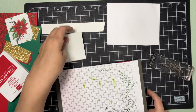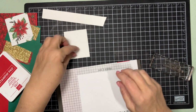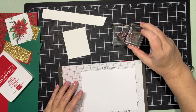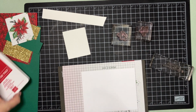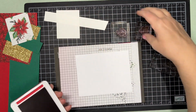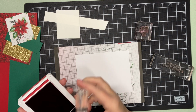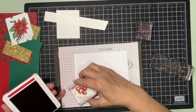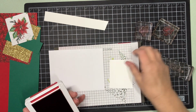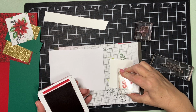And so first I'm going to go ahead and do the envelope and this little piece here because we're going to put a few berries in the bottom here. And this is 2 step stamping, so there is the solid and the outline, and you can stamp it either way you want. I better get this into the screen here. I want to go ahead and do the outline first. I found it a little easier to line up. So we'll do that there. And then I need one in the corner down here.